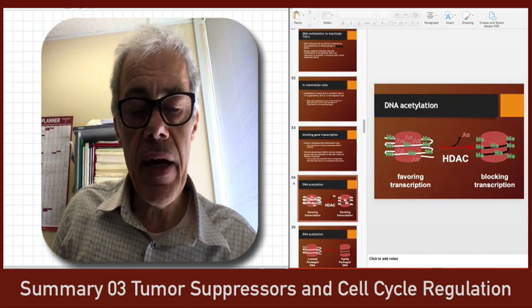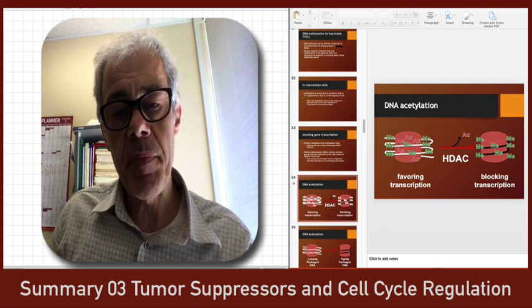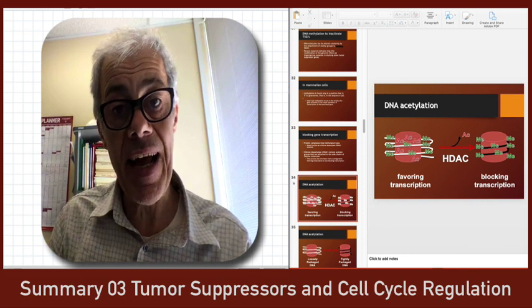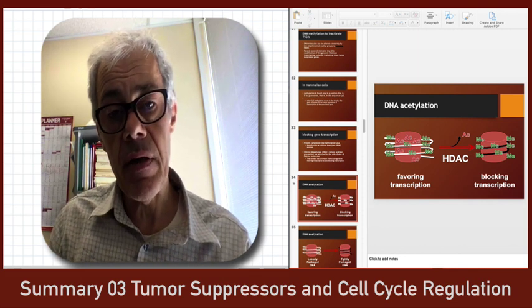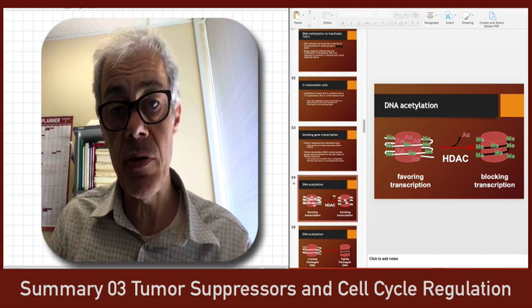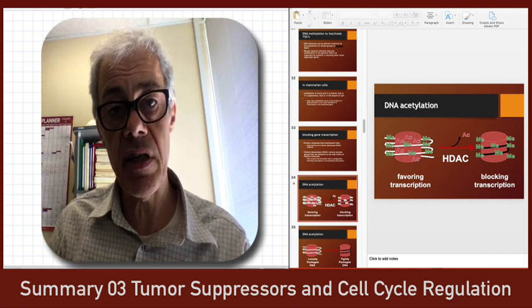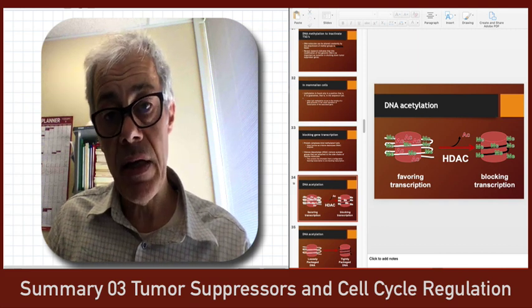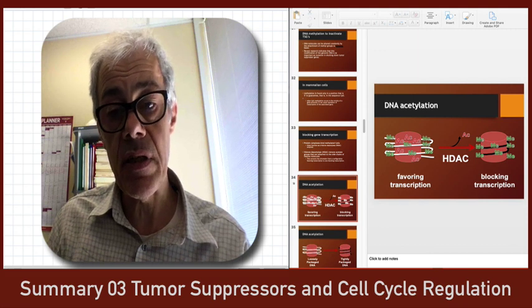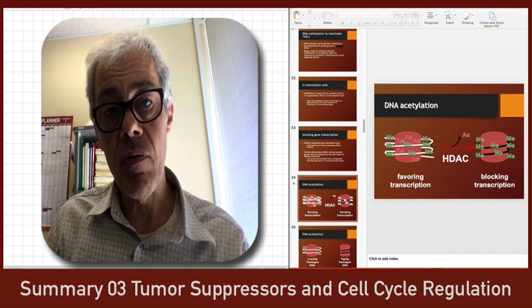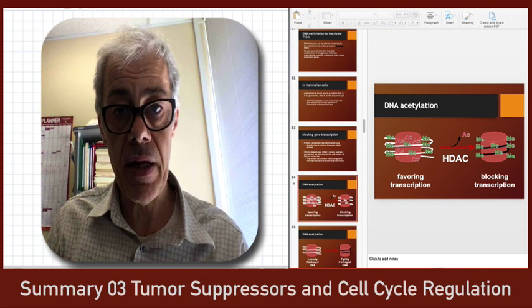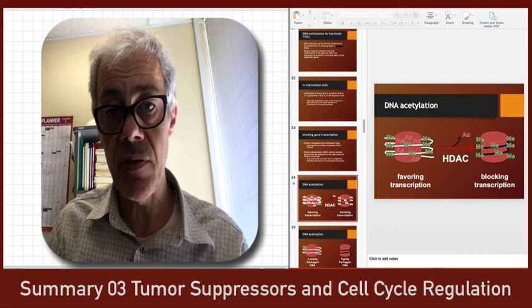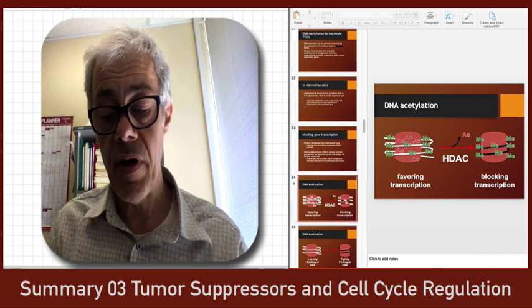So another thing to look at is how these tumor suppressors can be inactivated through their promoters becoming inactive. Effectively, the gene sequence of the tumor suppressor is good, but it's simply not being expressed in cancer cells. One of the things that's been observed in cancer cells is that the promoter region of tumor suppressors is highly methylated. So how does a highly methylated promoter region lead to gene suppression?